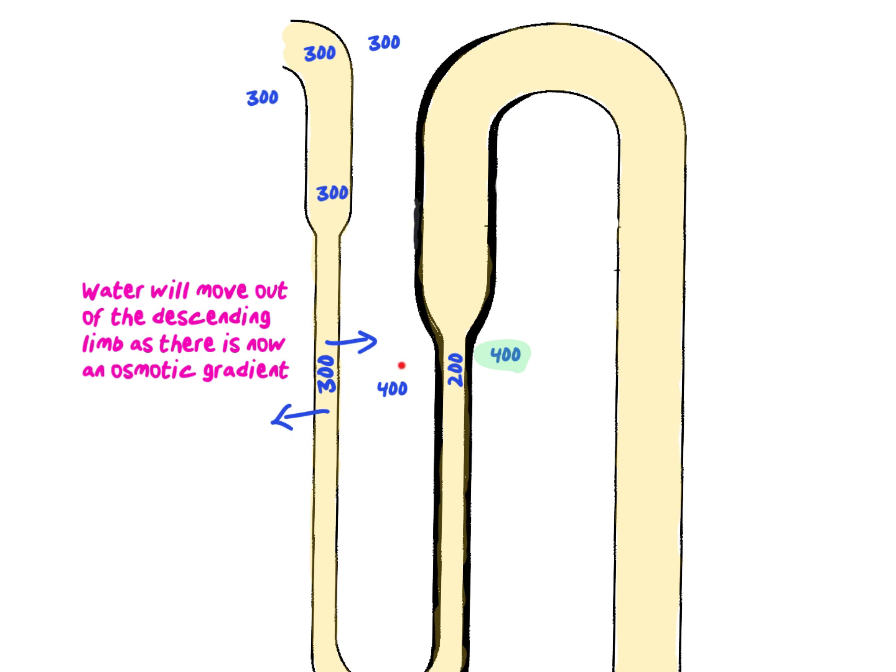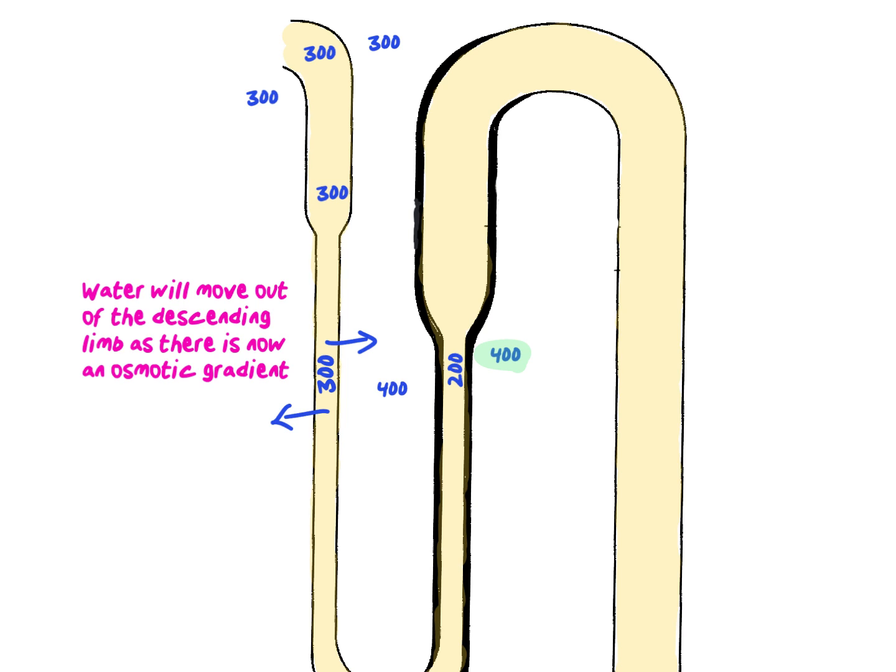Now the consequence of this increase in osmolarity is that the filtrate moving through the descending loop of Henle, we've already established being osmolarity of 300. These are arbitrary units I'm giving you here, but they represent what's going on quite nicely. As we have a lower osmolarity in the filtrate than the surrounding tissue fluid, we're going to get movement through osmosis out of the filtrate into the surrounding tissue fluid, because there is a concentration gradient.